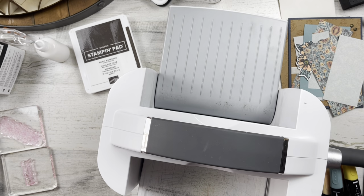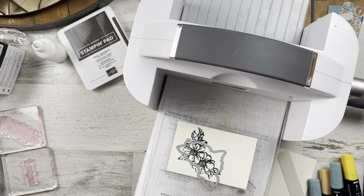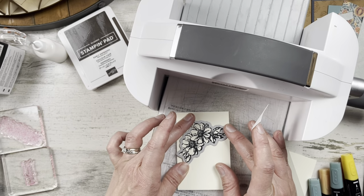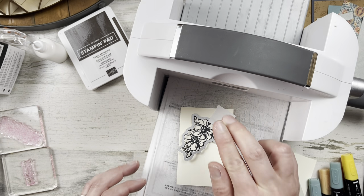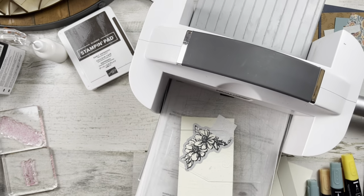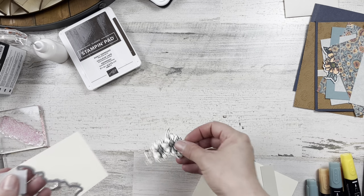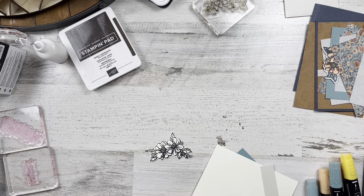And what I've really started doing lately, oh gosh, this is hard to see, I'm sorry, is using some masking paper or masking tape to keep that die in place. I've had better luck recently with the masking paper not sticking to the image and ruining it when you take it off. I did see a trick for that. One of my girlfriends shared it with me. If it ever gets stuck and it starts ripping up the paper, you can just hit it with a heat gun really quick and that loosens up the adhesive and it pops right off. I haven't had to do that, but that's great to know, right? So I've done things like that in the past when I'm working on something and all of a sudden, ouch, I lift that paper up and it's completely ruined. Just going to get a piece of scrap paper to lay down.